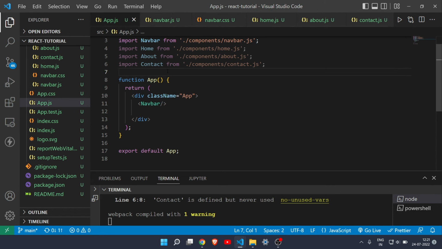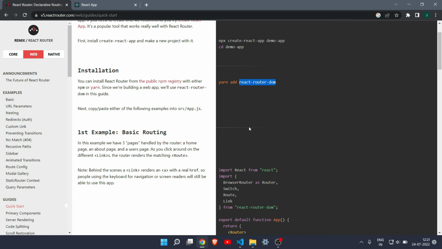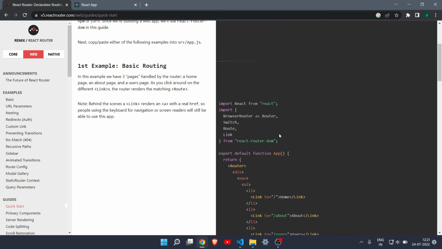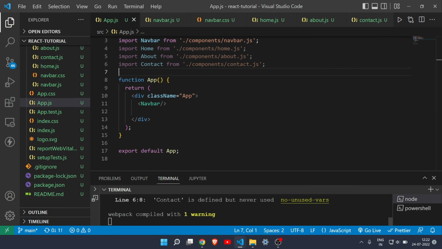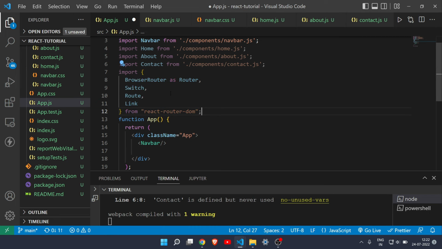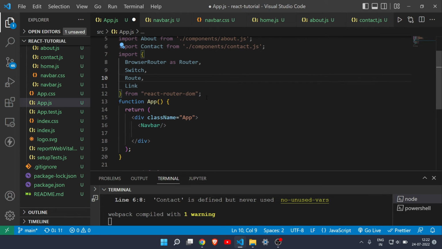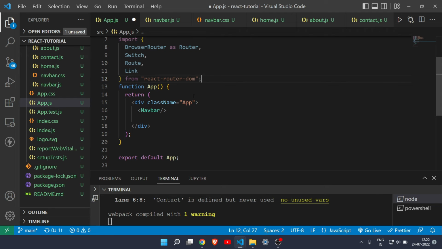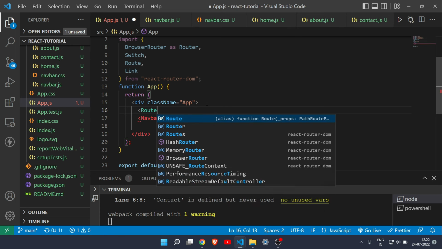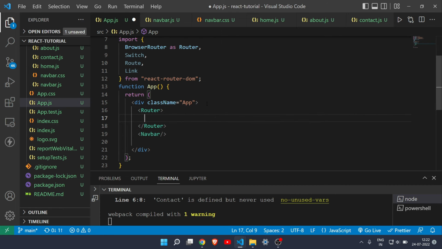so to add this in your app.js, again come to this website and you will get this command here. Okay, just copy this and you just have to paste it in your website, in your app.js, just like that. So this is, you have to import it from the React router DOM. And now the main part, what is the syntax. Okay, so first of all, the syntax is React router. Okay, just like that, and everything have to come under the router part.